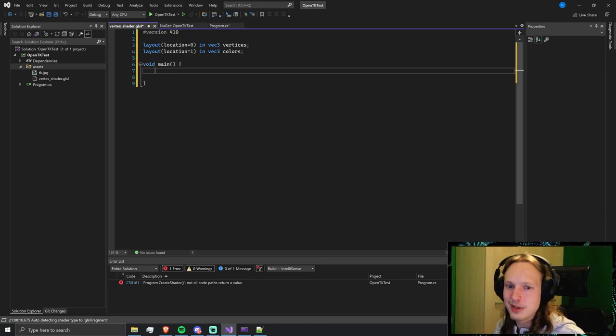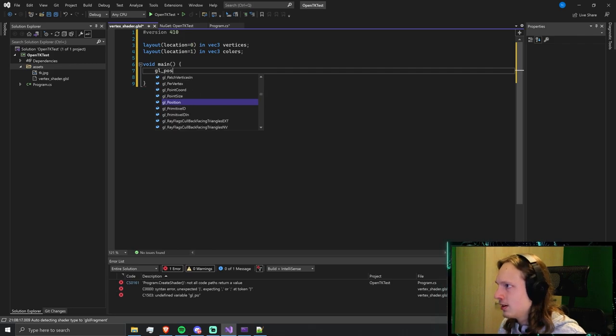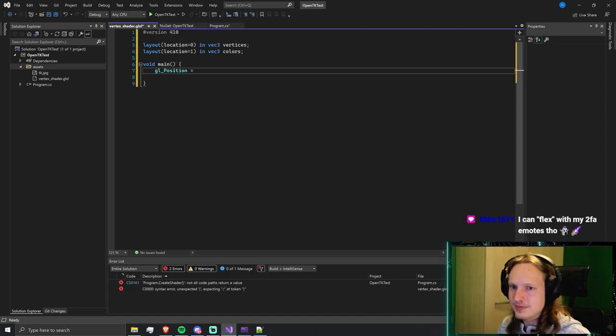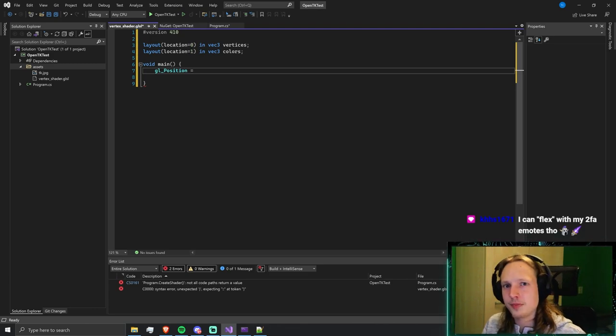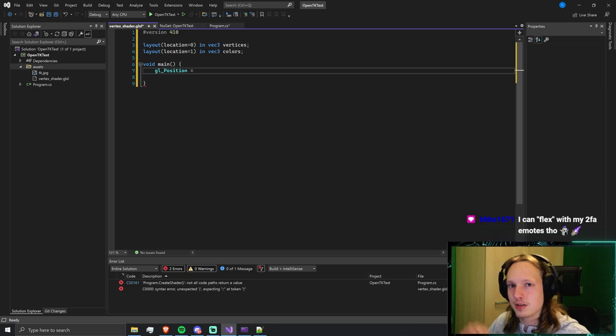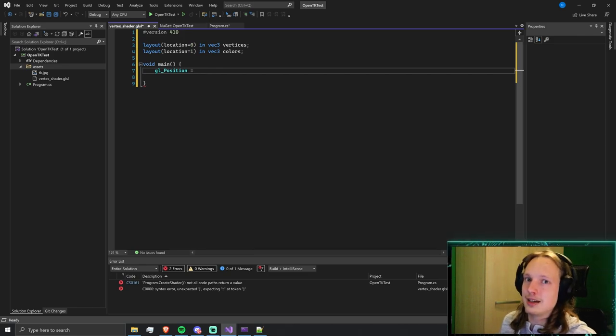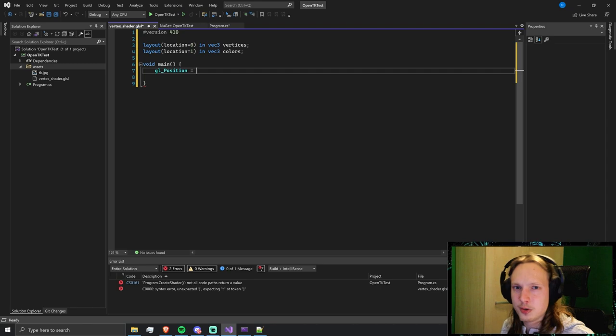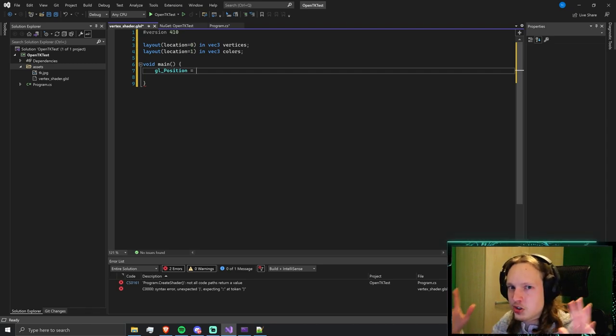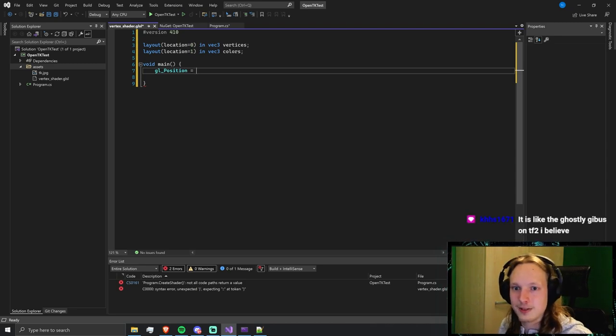The main juicy stuff that we want to do here is just set the GL position. GL and then capital position. So this is a 4-dimensional vector that tells OpenGL exactly where to draw your vertex. Now OpenGL draws by default between -1 to +1. So X can be -1 to +1 and Y can be -1 to +1. That will cover the entire screen. Now, if you have a world that is, let's say, 1920 by 1080, then you would need some form of a projection matrix to squeeze that world down into the -1 to +1 range. For now, we will just write everything in the -1 to +1 range, so we don't even have to care about that.